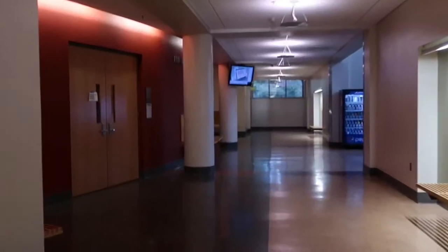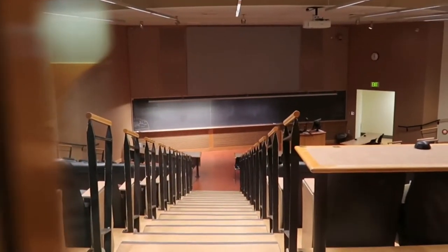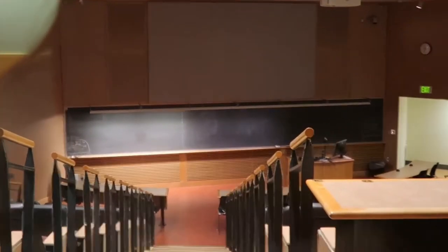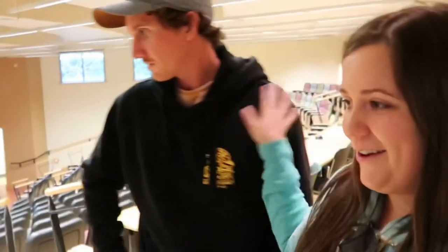We're in Nathan Hall. It's after hours — I think we're not really supposed to be in here. The lights are still on in there. This is where I want to do it, down on that big chalkboard at the front. The first class isn't until 10, which gives us two and a half hours because the building opens at 7:30. We're trying to decide if we should come in as students with backpacks. They don't assign you seats in college.